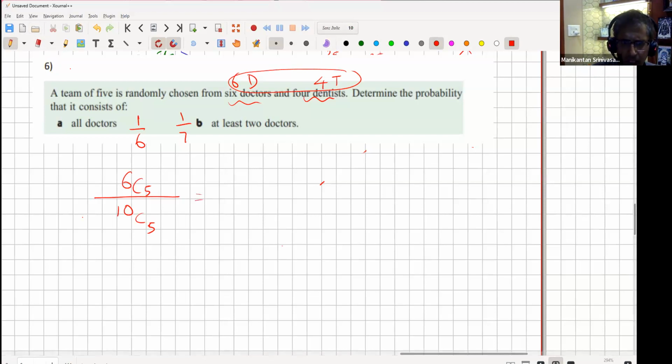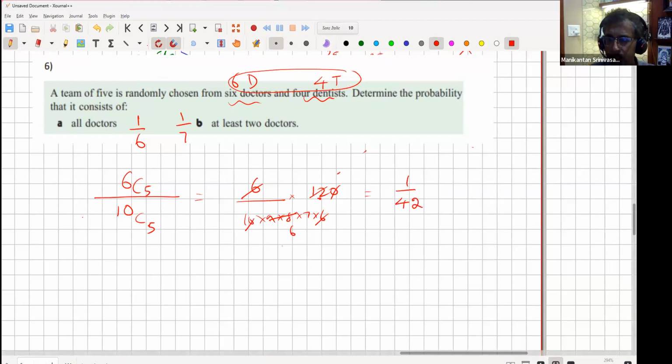Okay, so this is now just numerical. 6 choose 5 is the same as 6 choose 1, which is 6. The denominator is 10 into 9 into 8 into 7 into 6 upon 5 factorial. 5 factorial is 120, so I'll replace it with 120 so that you can start cancelling. The 6 and 6 will cancel. 10 and 10 will cancel. 9 8s are 72, so it's 6. So it's 1/42.